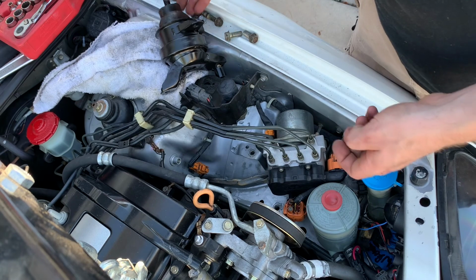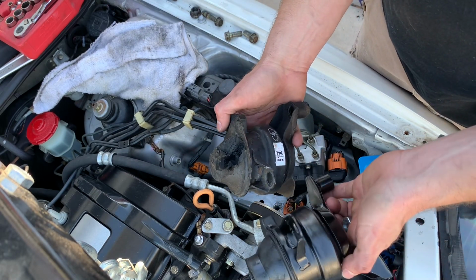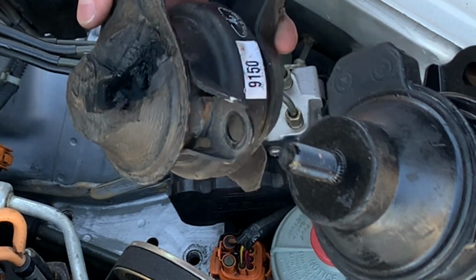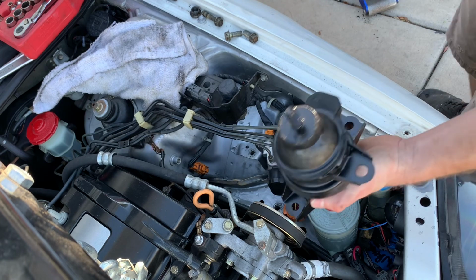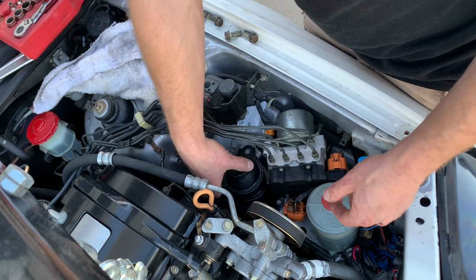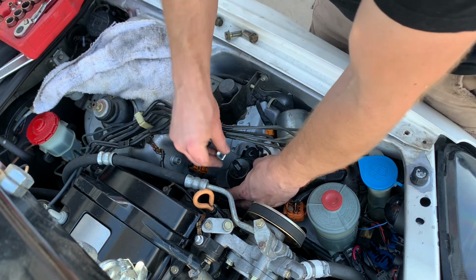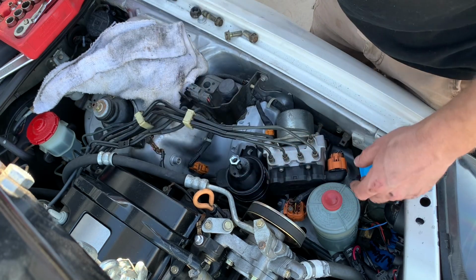Cool. So here's the one that came off, and here's the one that is new. Wow, look at that. This looks like it had been neglected for a little while after it broke. So happy to be finally getting a new one on. Right on there like that. And then we got a new nut for the top.